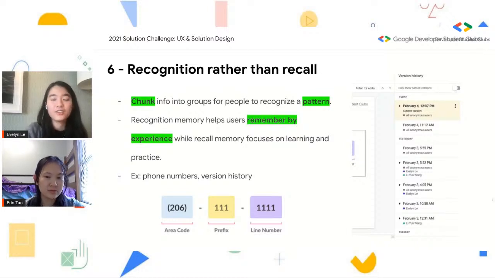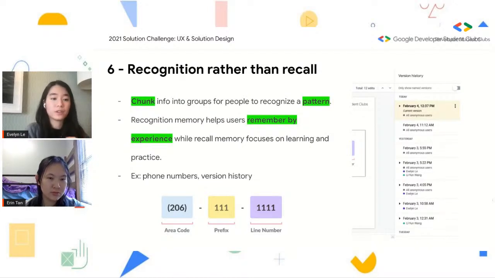So up to this point, we talk about how we can help users prevent the errors, how we can help them expect what is going on and ease into the product. This kind of step is super helpful, especially if your users are someone who are new and never used your solution or product before.